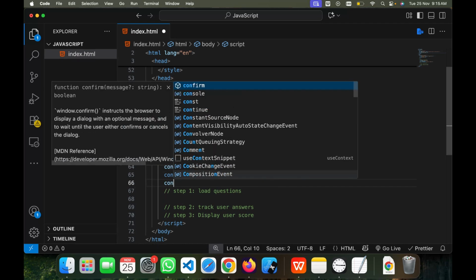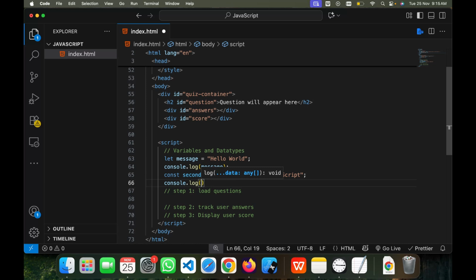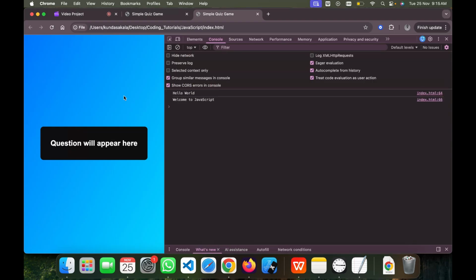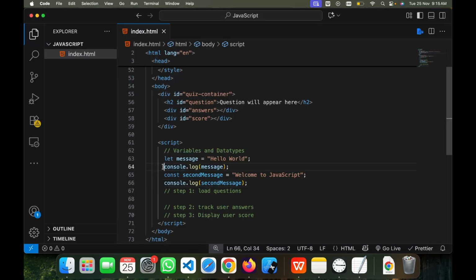And if we do the same thing, we say console.log and we display second message and save that. If we go back, reload the page, we have two things there. The first one is hello world, the second one is welcome to JavaScript.